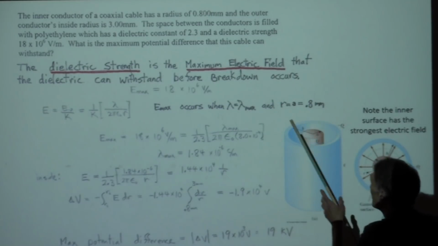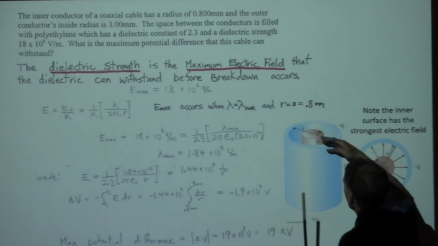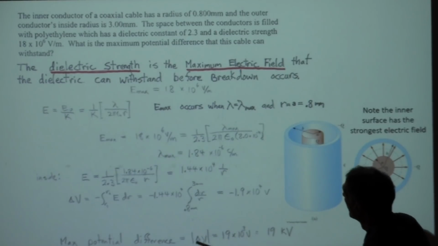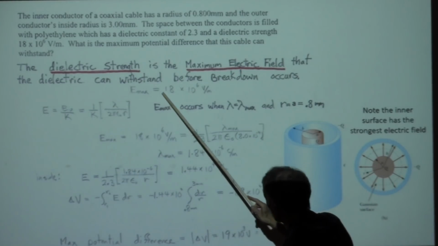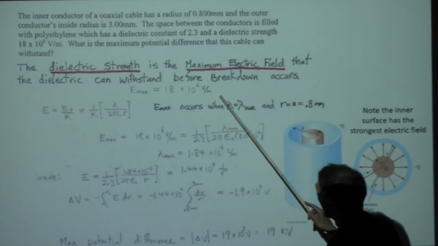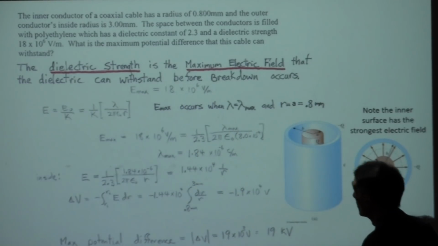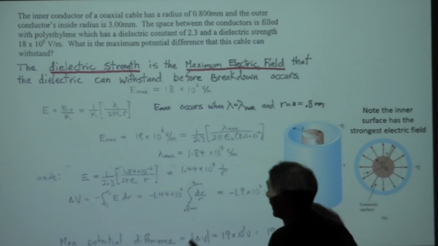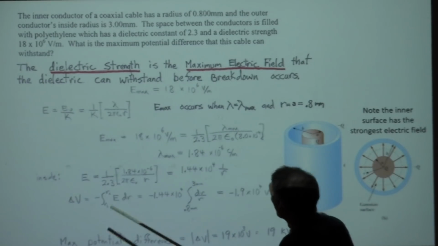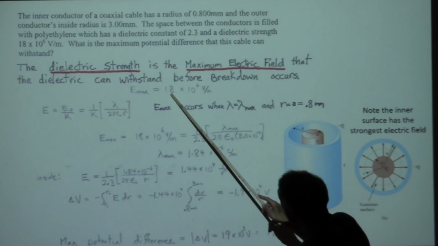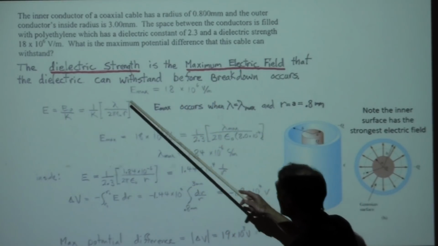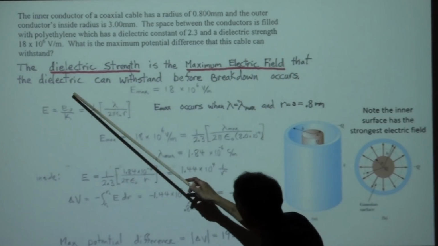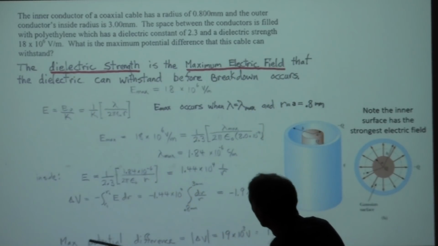Once breakdown occurs, there's going to be like a Van de Graaff generator arcing through the capacitor, and it's going to burn out. So this is a large voltage, and so usually for these dielectrics they can be strong, but with high voltages we can burn them out. Okay, so he gives us this value for that. Now he wants to know what is the maximum potential difference that this cable can withstand, really, before breakdown.